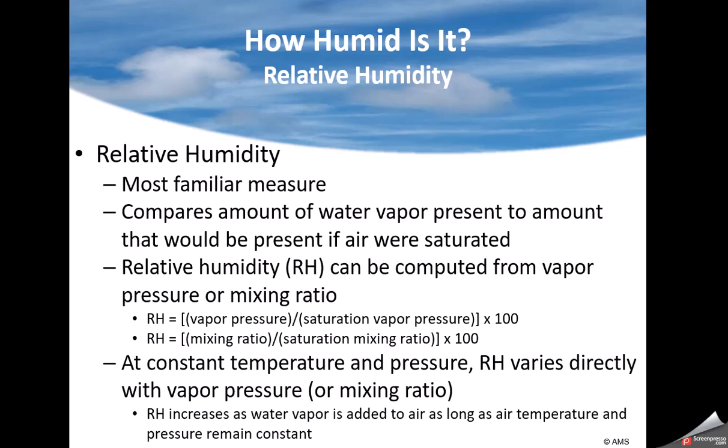So the most common measure is relative humidity. Think about it. Somebody told you, hey, the relative humidity is 100%. Wow, that's humid. Yeah, that can be humid, all right. But is the temperature outside 32 degrees? Or is the temperature outside 90 degrees? The amount of water in the air is tremendously different between those two. So while this gives you a saturation and can help you pinpoint clouds or fog, it does not necessarily tell you how much water is actually in the air.